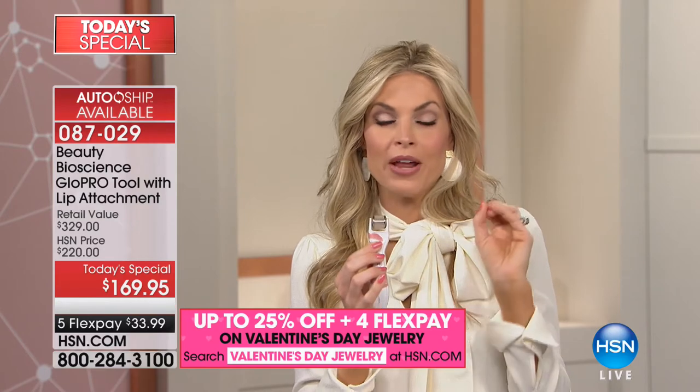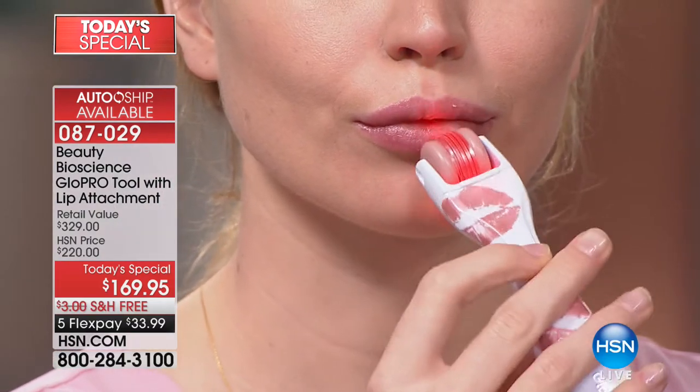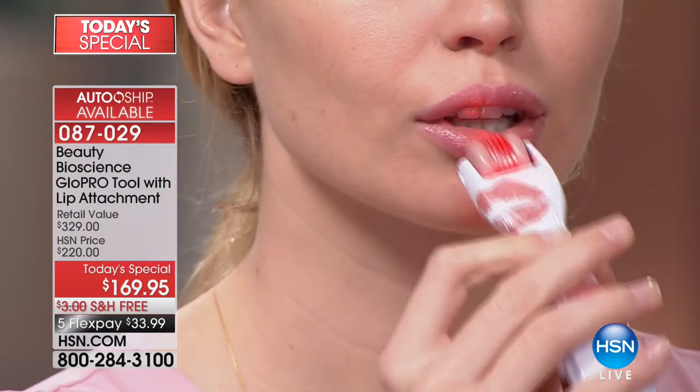Typically this is where it stops — you'd buy just the tool for $250 with the face head. But today is the world launch of the lip roller, and you can't even go to Nordstrom or Neiman Marcus yet to get it. It's already been featured in Allure, Women's Wear Daily, and Town and Country. Until the lip head launched, your only option was injections — the duck lips look, which actually makes you look older. We want to naturally enhance our lips.